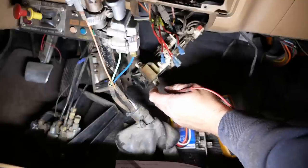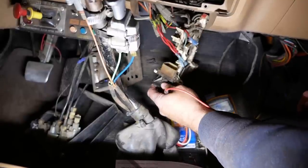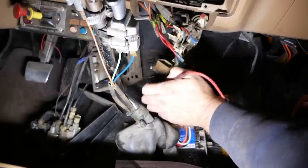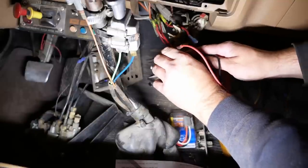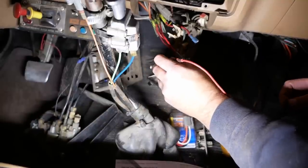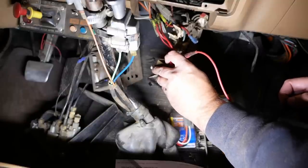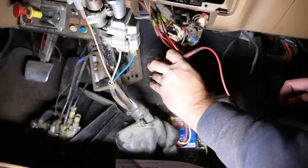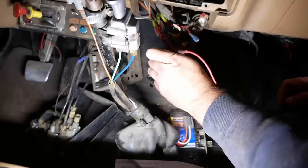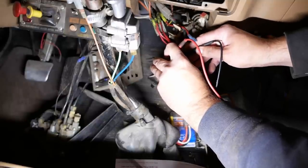I'll just use my multimeter. I think I've worked out which pins are which. So here's the switch here. In low, there should be nothing between any of the pins. And then I believe this one here is the ground input. And if I switch it to medium one, should have continuity to that pin.